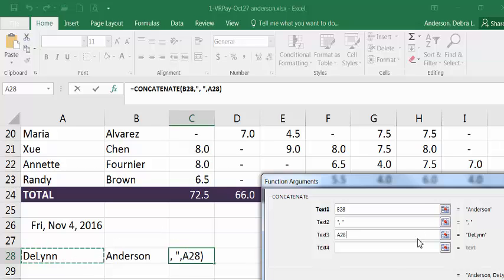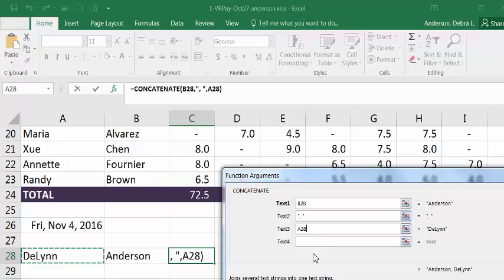You're not going to type in your information in here because usually you're going to do this for an entire column where you're saying I want first name and last name to be displayed in a new column as last name, comma, first name. The whole point of the formula is if I change the information in this row, the answer will change. So it's cell address for last name, comma, space, cell address for first name.